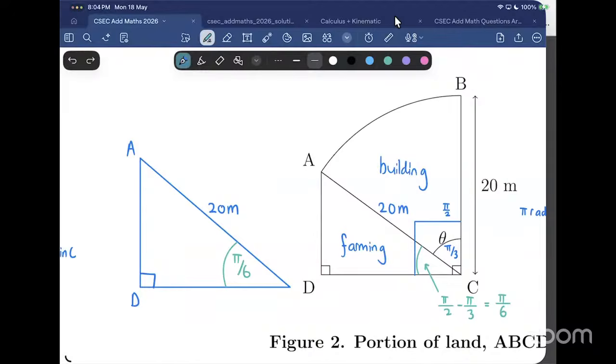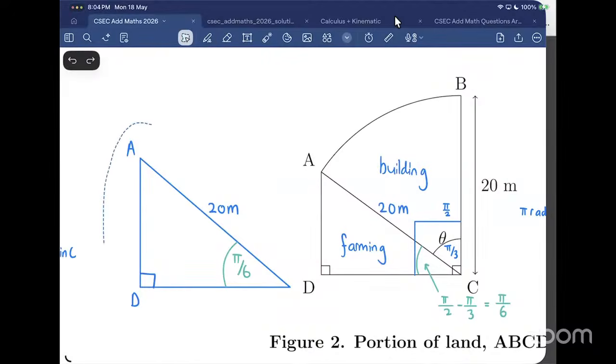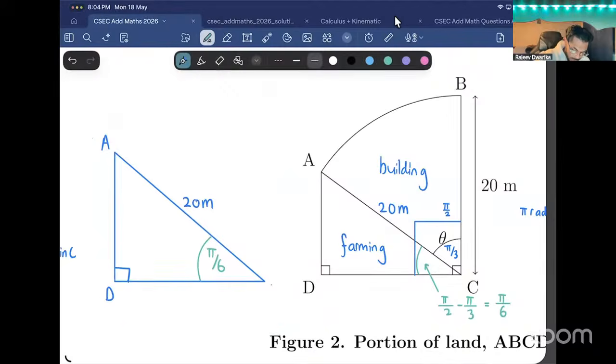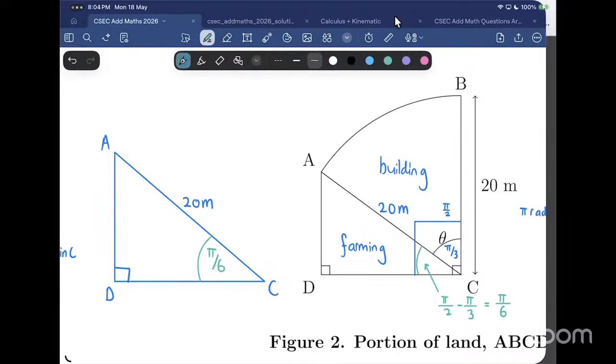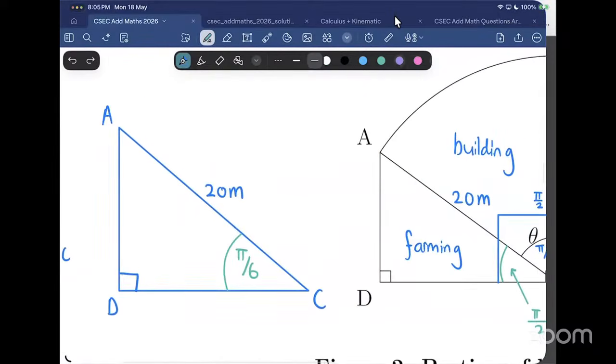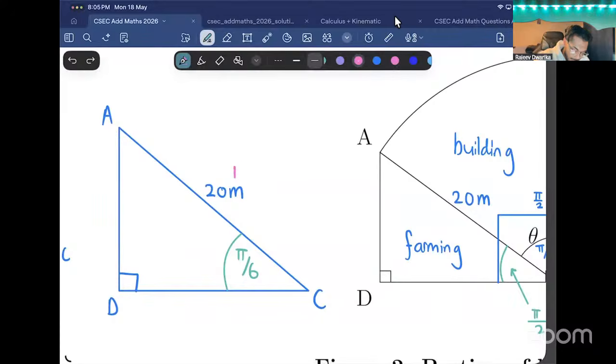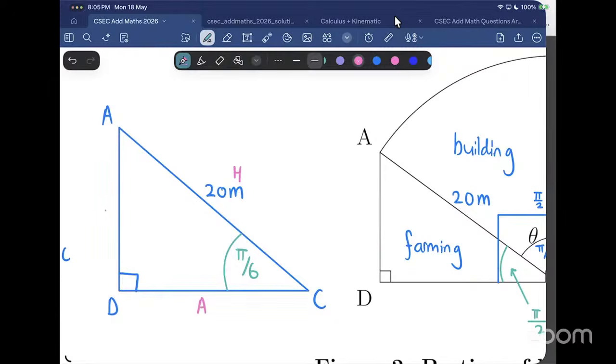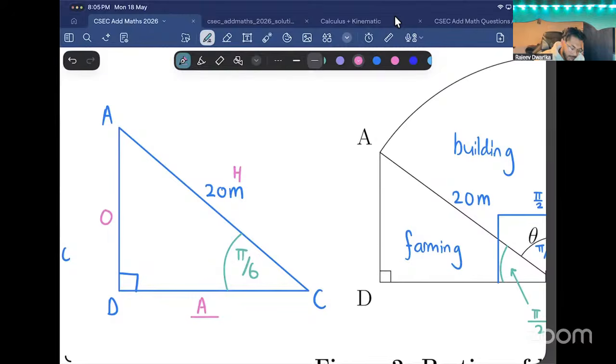Which is basically A, right? Yes, I would have to find this, but this is not a right angle triangle, so you have to be careful. If you're working with right angle triangles, this will be the hypotenuse. This side is right next to the angle, so it'll be the adjacent, and this side would be the opposite. So we have to find the adjacent. I'm going to underline that, and I'll have the hypotenuse.